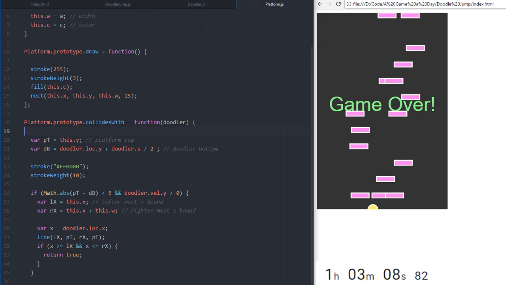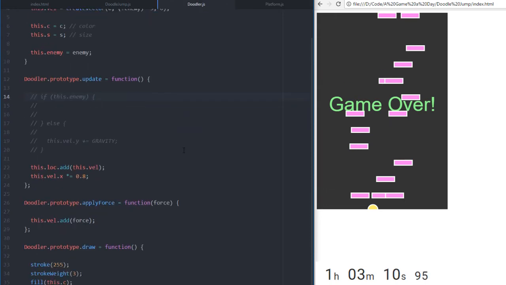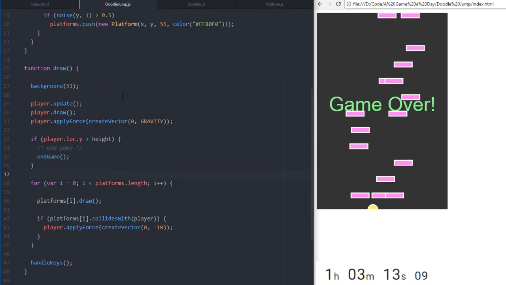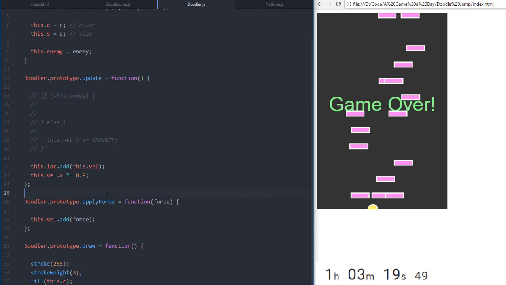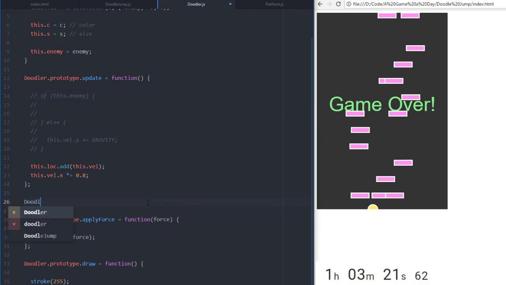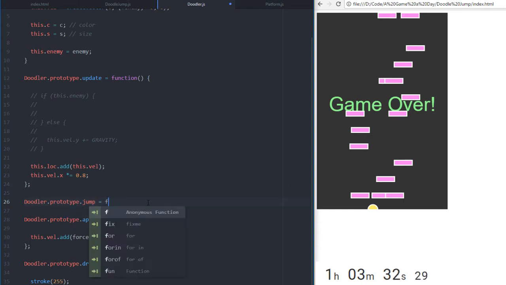Oh, okay. What needs to happen is we need to say we need a jump. We actually do need a jump. Doodler dot prototype dot jump equals function.